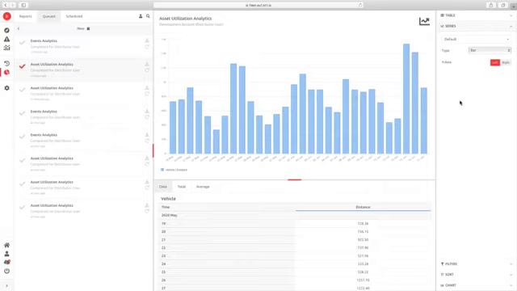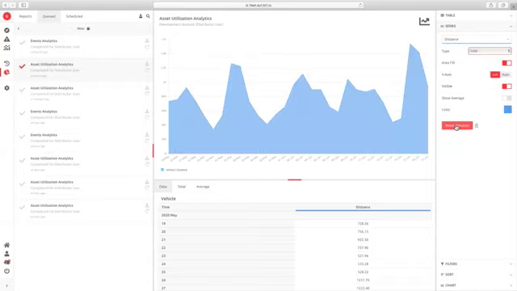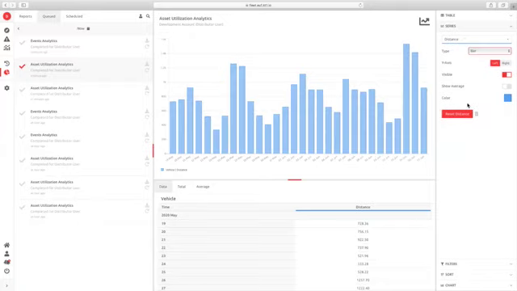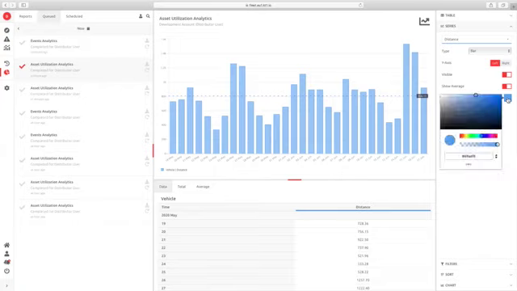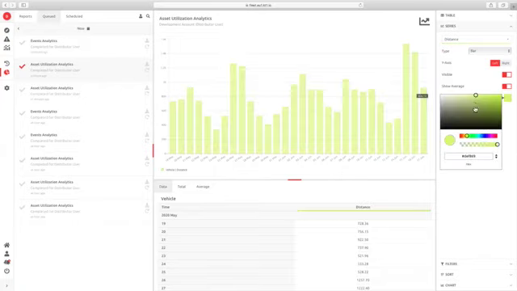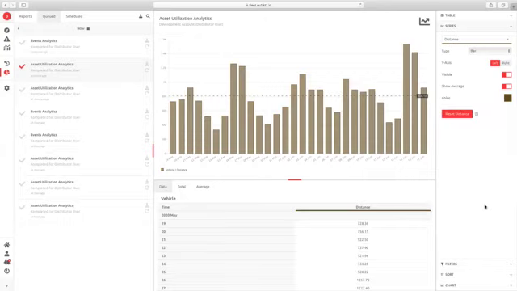So going under the series section, you can see whatever data we put in the graph will appear under the list. And I can go in here and change these fields. So for example, I could make it a line graph. I can leave it a bar graph. I can remove it if I want. I can add the average distance per day, and I'm able to change the color. So I'll make it something a little less garish. So it's nice and brown and it sticks out quite nicely.